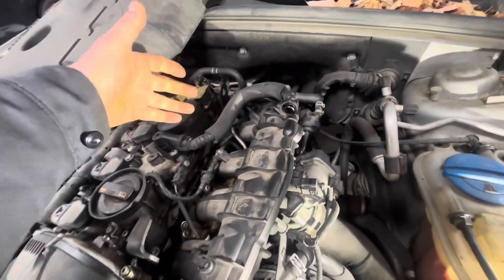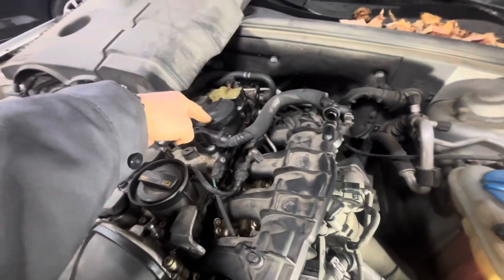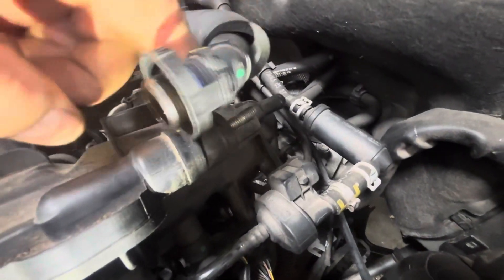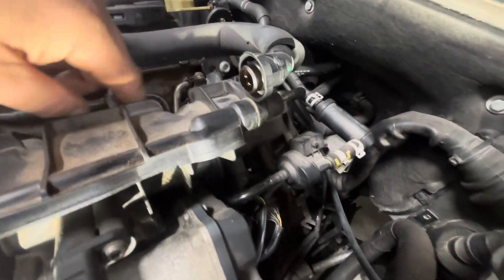It's pretty easy to do. All I've done is obviously shut the car off and pull this line that supplies vacuum to the crankcase breather valve or the oil separator. There's a lot of different names for it, but this breather assembly up top regulates vacuum to the crankcase. So I'm pulling off its vacuum supply and plugging it — just using a generic mount. You can use whatever you want, a big rubber cap, or if you have another person you could even use your thumb. Just something to plug this port off.